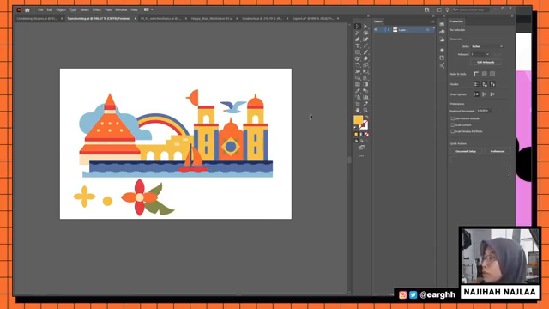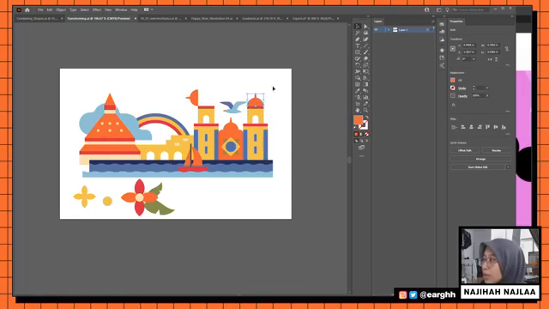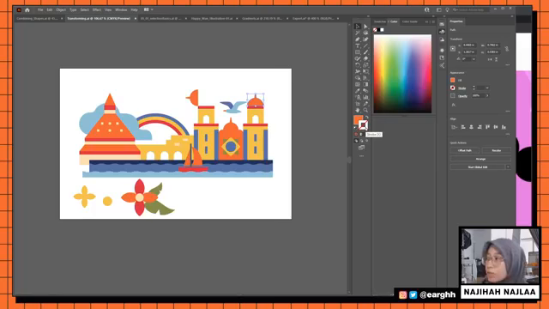All right, so if I want to select any of these objects, I'm going to use my selection tool, and when I click on the object, you can see it gives me the information of that selected object. So I have the object with this fill color, which means the color that is filling that shape, which is orange. And then I have my fill box in orange, and as you can see there is no stroke over there. That's why my stroke color is none. When you see that slash, it means none, there's nothing inside.